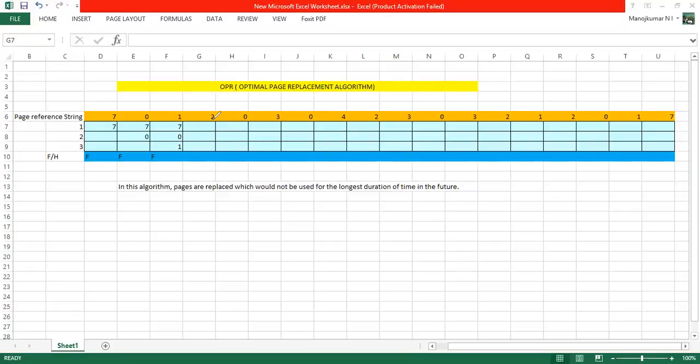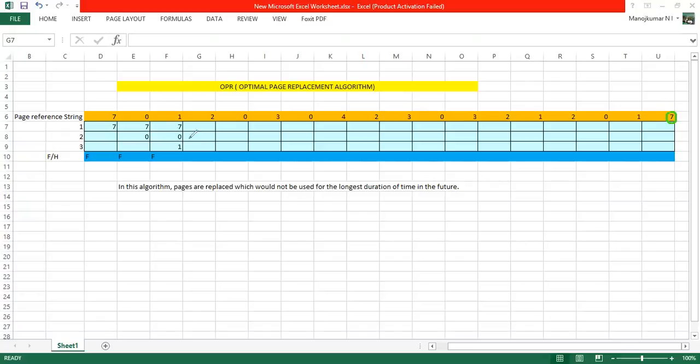Suppose I want to execute 2 in these slots. At that time you have to check 7. See the 7: in the next slots it will not be available. Again 3 no, 4 no, 0 no, 4 no, 2 no, 3 no, like that. When you look at page number 7, it takes so much time. At last it will be executed here.